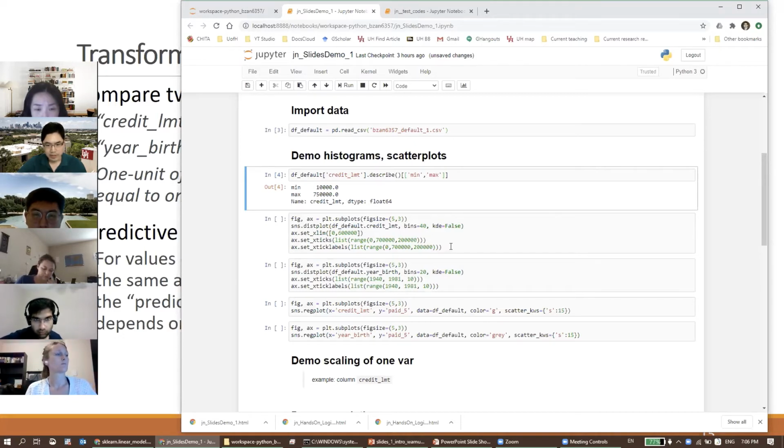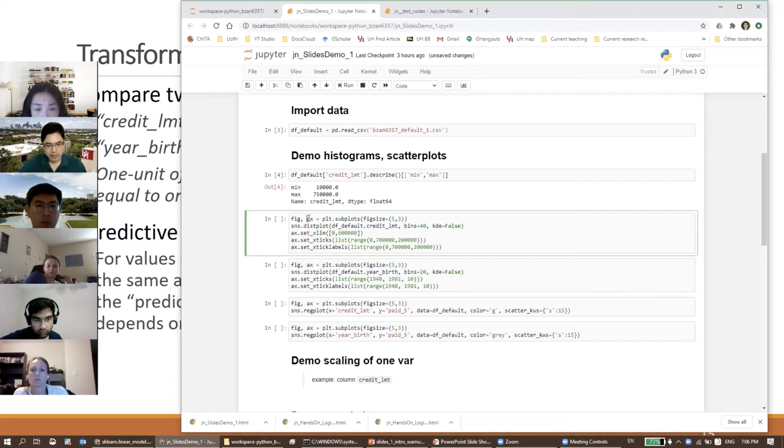Then make a graph. I'll make a graph object, including the axis. I'm using subplots here. It's quite straightforward and versatile, whether I want to create only one graph or 2 subgraphs.